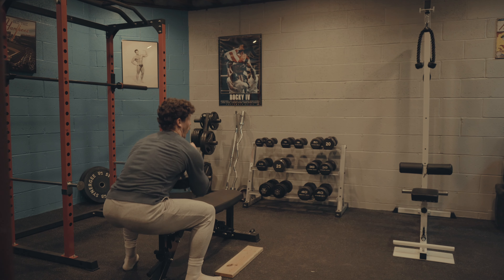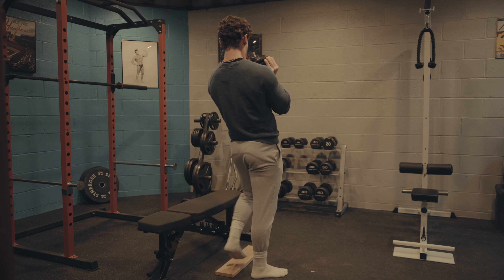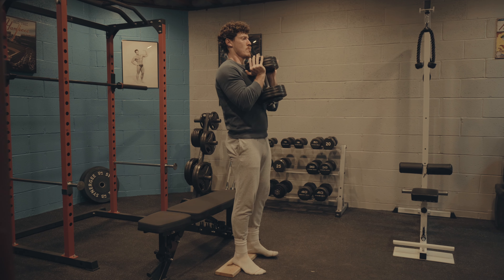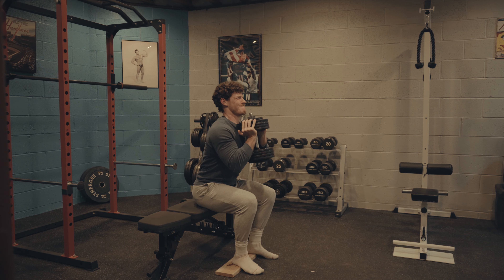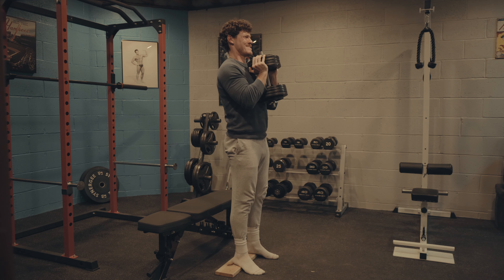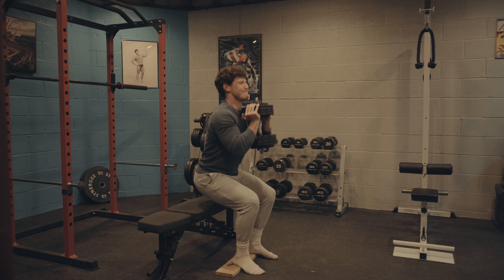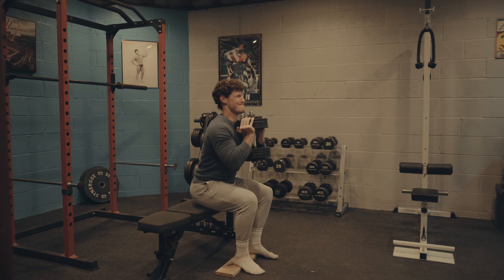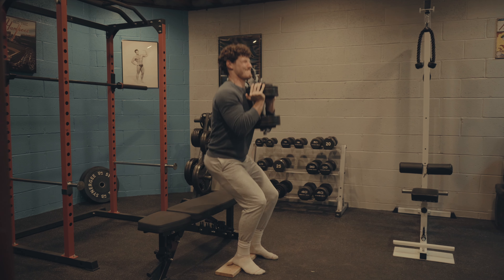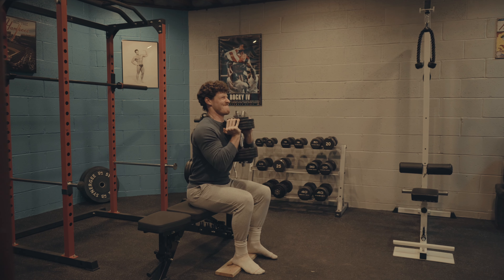I do calves before my squat movements because I like warming up my ankles a little bit before anything squat-related. This first squat movement is kind of a warm-up — a dumbbell front squat movement. The dumbbell I'm holding is only about 95 pounds. I got a pretty good burn and did two sets of 15. I wasn't going to failure or going for a burnout — this was literally just getting my legs warmed up for the barbell hack squat that follows.